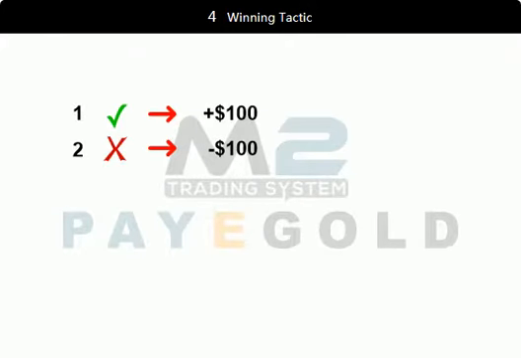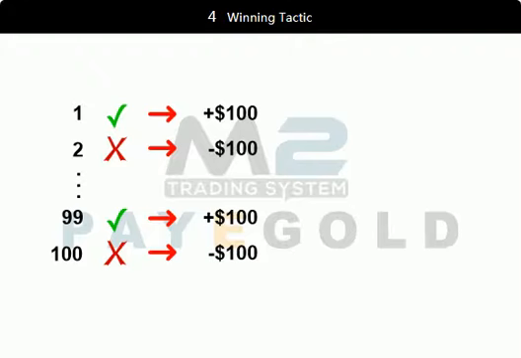How many times do you think out of 100 transactions did my son make $100, and how many times did he lose $100? The answer is 50-50. It's basic statistics. Ultimately, it always comes out to 50-50. My son guesses, and the euro can rise or fall. There's no other possibility. It's like flipping a coin.